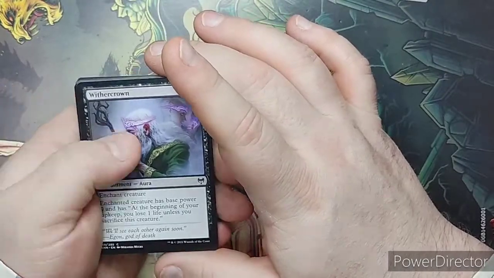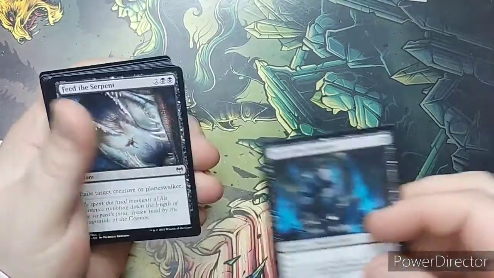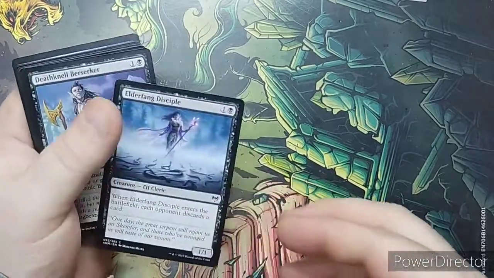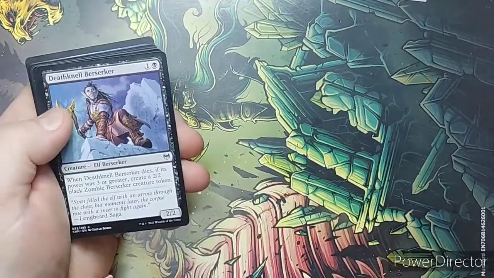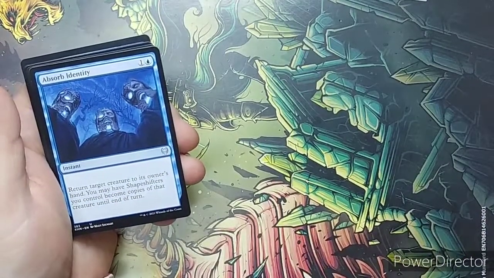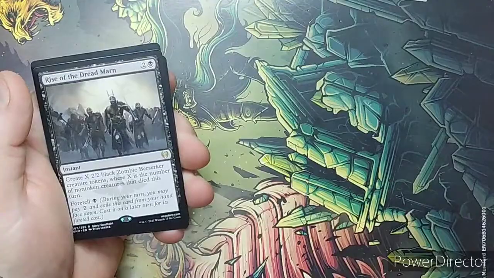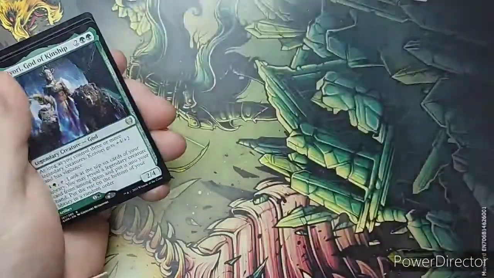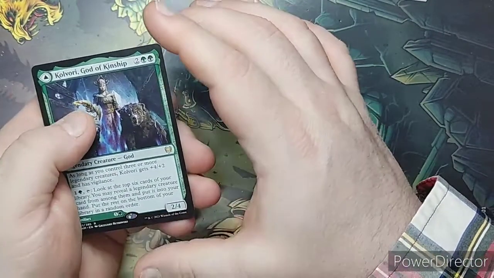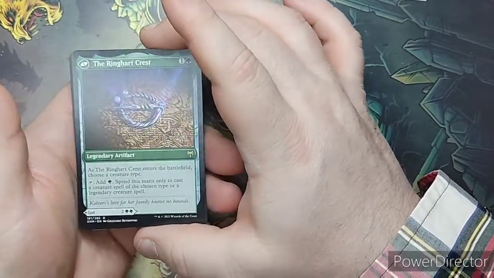Wither Crown, common. Way Down, common. Jarl of the Forsaken, common. Feed the Serpent, common. Elderfang Disciple, common. Deathknell Berserker, common. Absorb Identity, uncommon. Rise of the Dread Marn, rare. Kolvori, God of Kinship, rare. And the Ringhart Crest, rare.